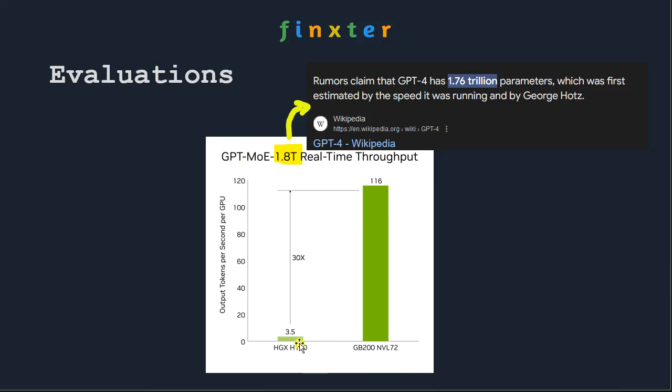Because the H100 is what catapulted Nvidia to the point they are, almost being one of or maybe being the most valuable company on earth, not quite yet, but almost, right? Like a $3 trillion company, only based on the H100. But now they have this GB200, which has like a 30x difference in performance. Or maybe if you don't trust the numbers too much, you could still say it's like a 10x or an order of magnitude improvement of performance.